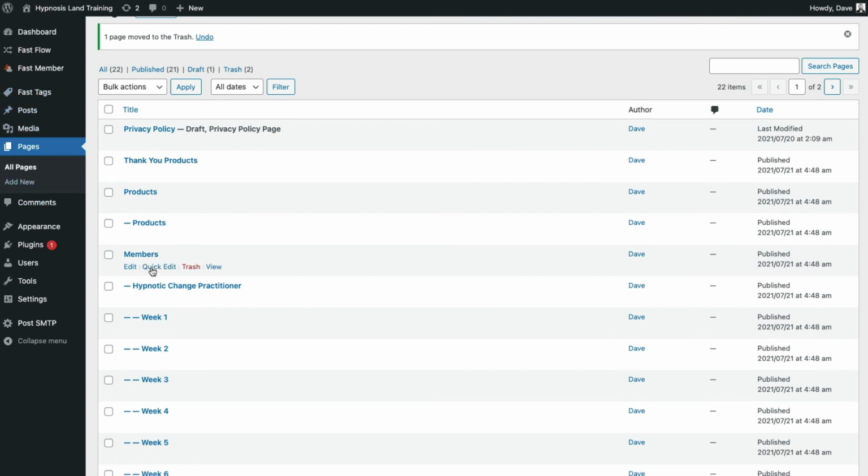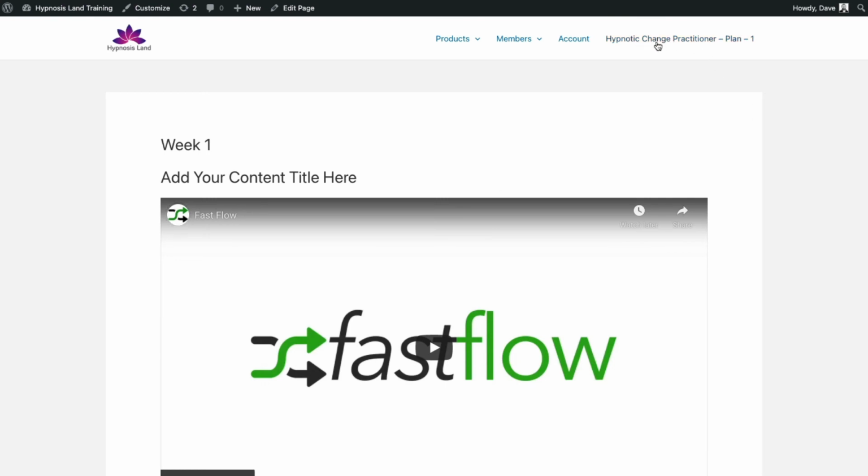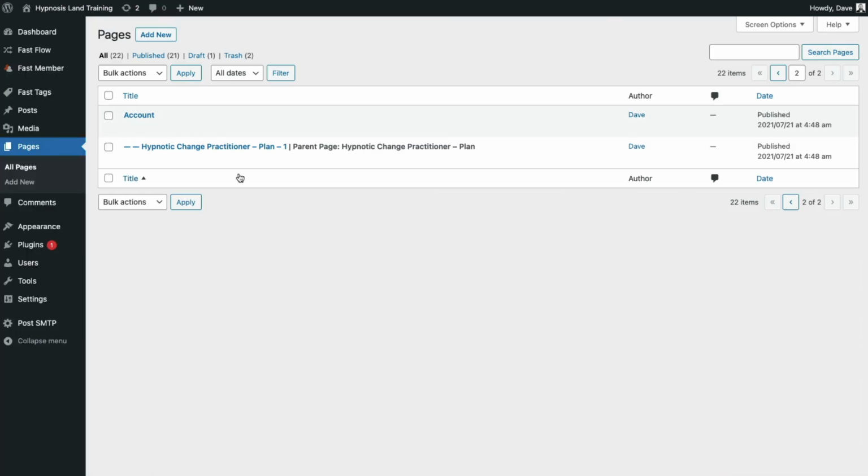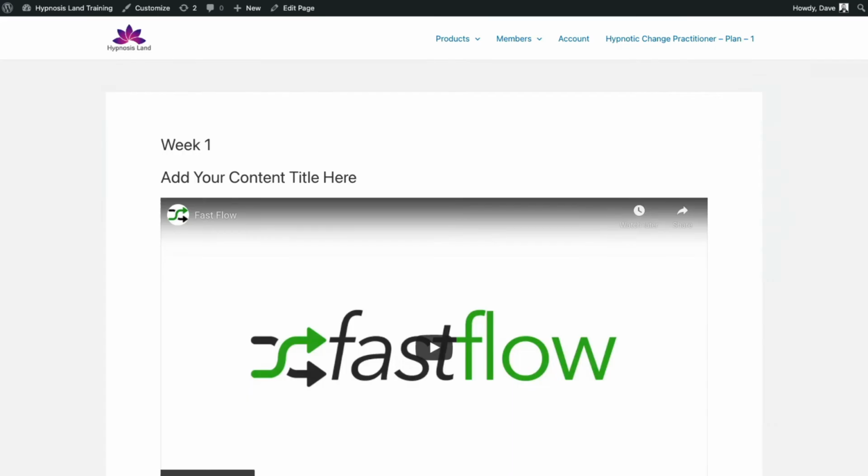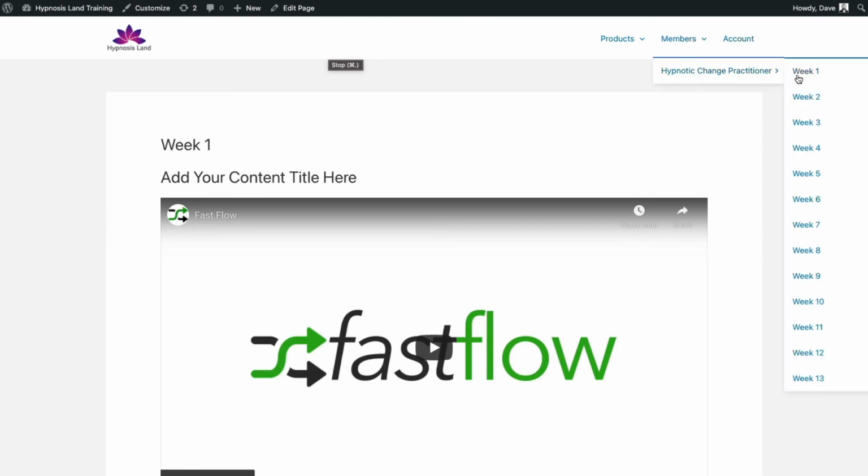And then if we revisit the site, and one of the modules that we were looking at, you can see we've still got this item in the menu because we've just deleted that other page, so this is a sub page of that page, so let's delete that as well. So let's just trash that. Refresh this. So the menu is now tidied up a little bit. We've got one product page in that menu with the sub pages. So both products are sharing this, the plan and the main product.